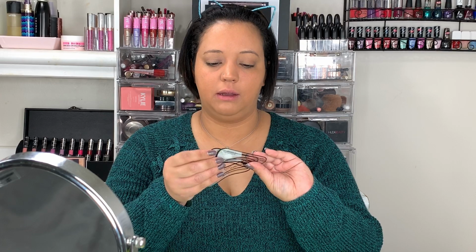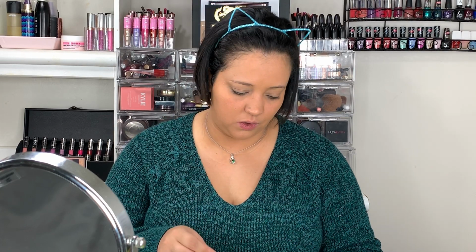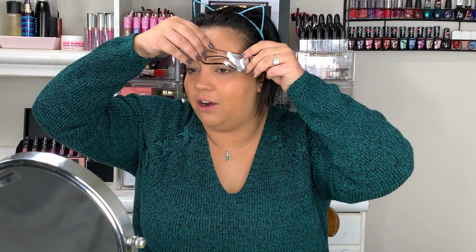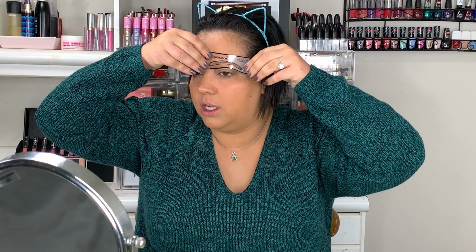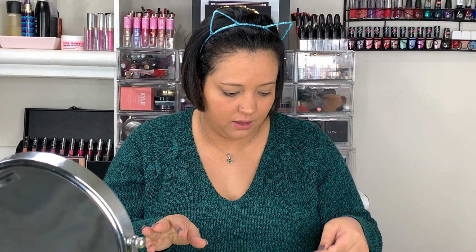So the first thing that I'm going to do are my brows with these stencils that come in the first set that we got. My God, this is going to be ridiculous. Okay, so let's see. So we have high arch. Okay, and then we have medium arch, which is probably where I'm going to be. And then thin arch, which is actually more or less where I'm going to be. That is such a long eyebrow. Okay, it's fine. It's fine.